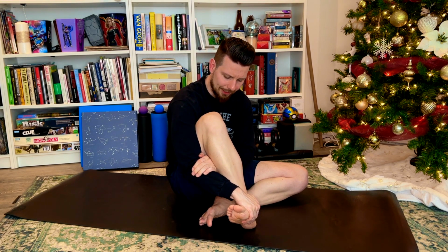As we hold this, you want to think of getting some sort of stretch. For everyone, it's going to feel a little different. You might feel it on the inside of the knee, you might feel it on the shin, but if you feel a stretch somewhere here, we're on the right path. So as we hold this at the top of the 2 minutes, when I tell you to go, you're going to take this foot and drive it this way into your hand. But because you've locked this position out, it's not going to go anywhere.